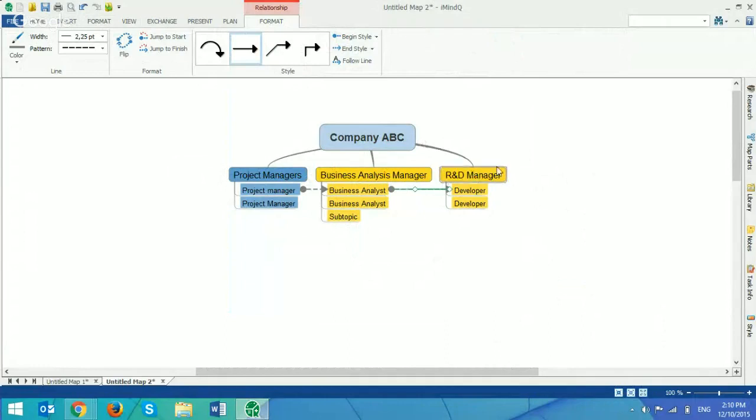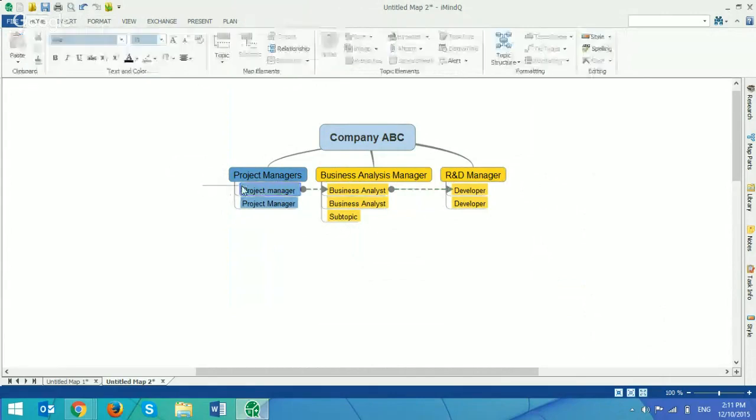Also, you can add another main category, maybe Q&A manager, under which quality and assurance analysts or testers can go into that subcategory and can be assigned to the specific project. In order to visually group all of these connected topics, I can use the boundary option, select the entire list of employees that will work on the same project.